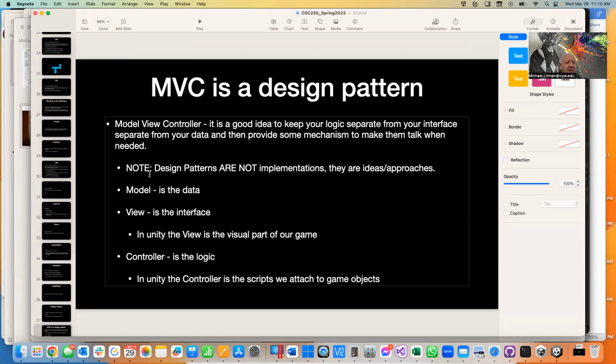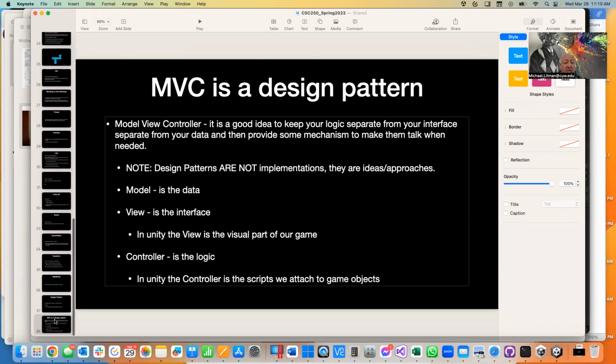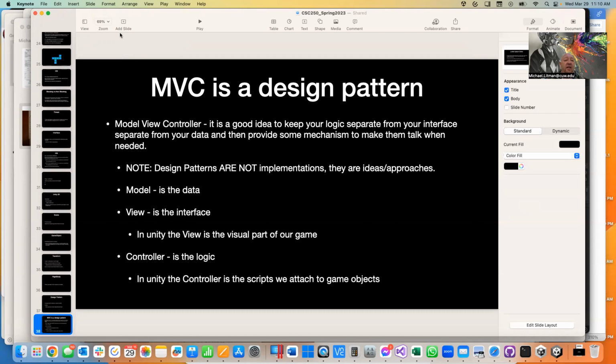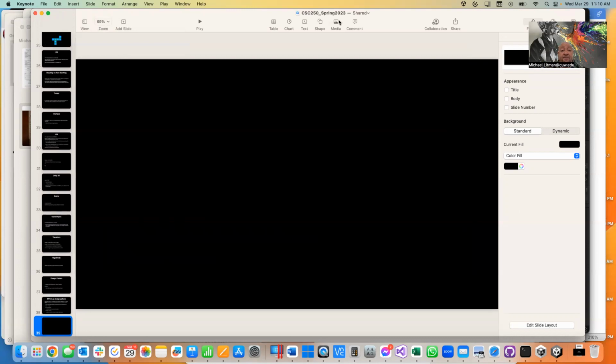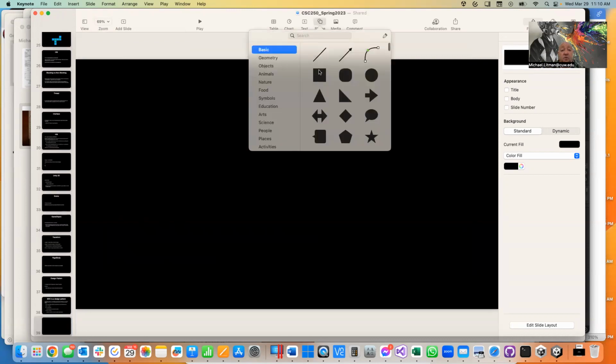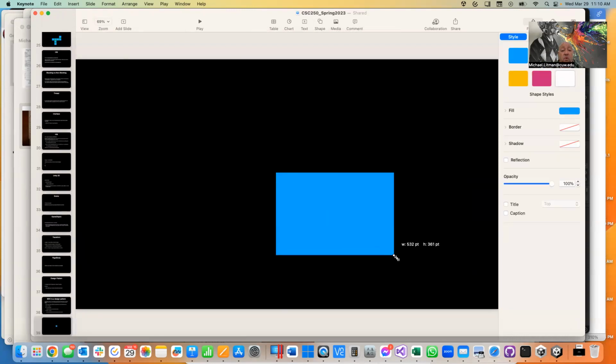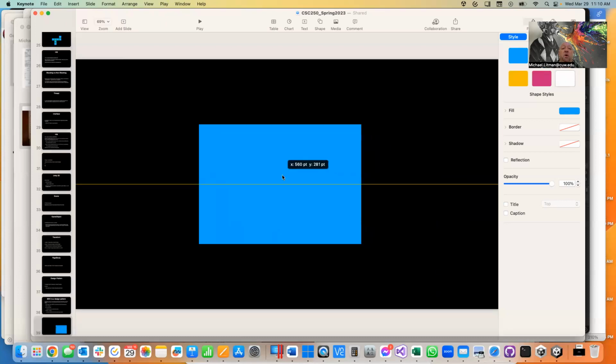All right. So let's start talking about how we're going to design our dungeon crawler. And then you can tell me if you have a better idea. The way I kind of envision this is we have a room.